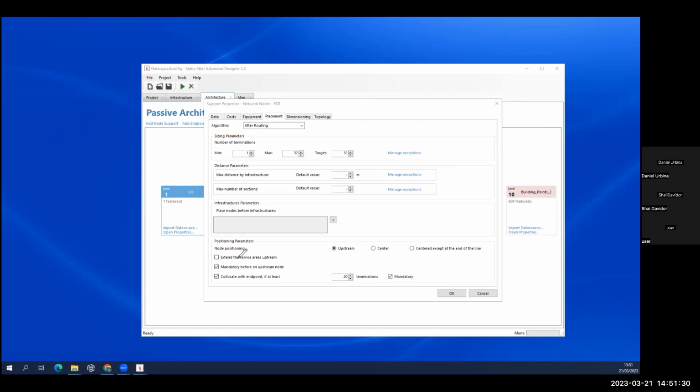For the case of this one, remember, for the upstream, you have your cluster and you put your node here. The upstream means that you don't move the node here, but you rather serve the houses that are on this side.